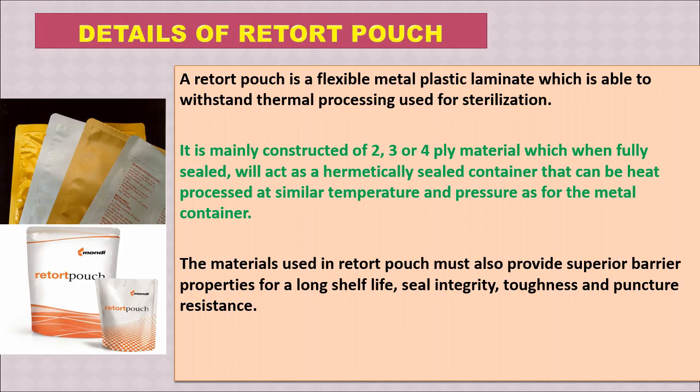Now we are going to talk more details only about the retort pouch. As I already mentioned, retort pouch is a flexible metal plastic laminate which is able to withstand thermal processing used for sterilization. It is mainly constructed of 2, 3 or 4 ply material, which when fully sealed will act as a hermetically sealed container that can be heat processed at similar temperature and pressure as for metal container. So normal canning is done with metal container, where it is sealed and heat processed. Similarly here also, first food will be filled and then sealed, and then there will be high hydrostatic pressure processing.